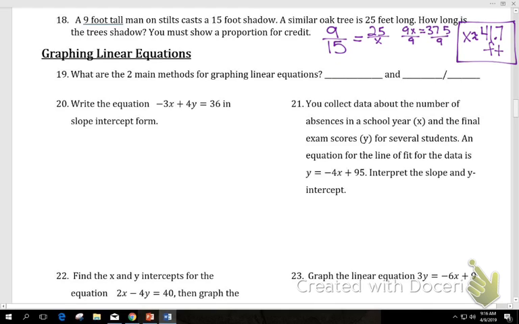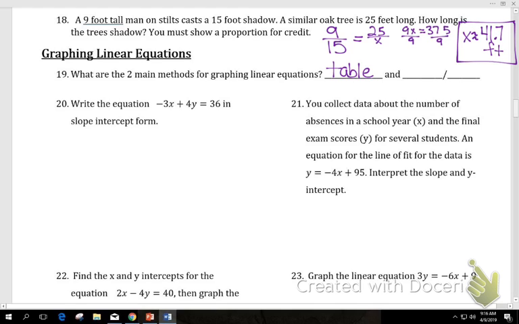Does anybody remember that first method that I learned? It has an X column and a Y column, and there was a standard set of values that I used, -2, 0, and 2. Sherelle? No, it's called using a table. You guys remember using the table, and I had X values that I plugged in? So that's one of the methods. It is not the method that I would encourage you to use, even on your EOC. You're not going to be asked to use that method, but it is one that we learned.